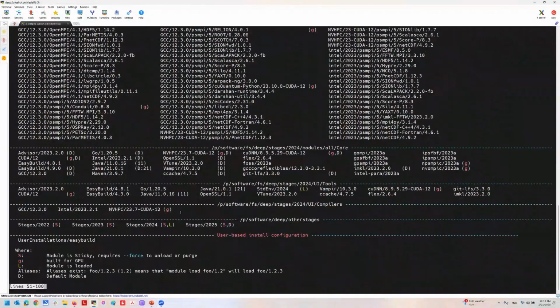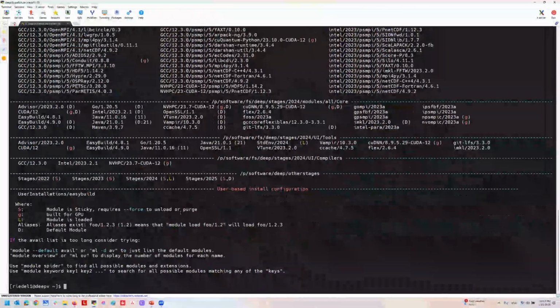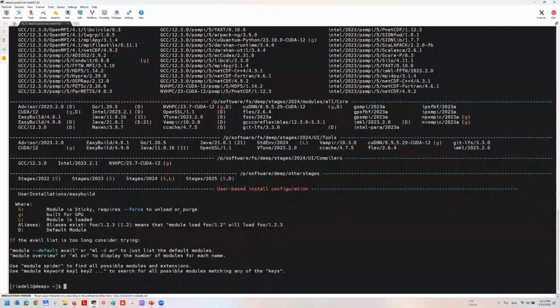There are lots of details on the module environment, and of course the idea is not that we go through this in complete detail. Just that you know this command, and if you go now to some other HPC system, you will see it has a similar command available for this.